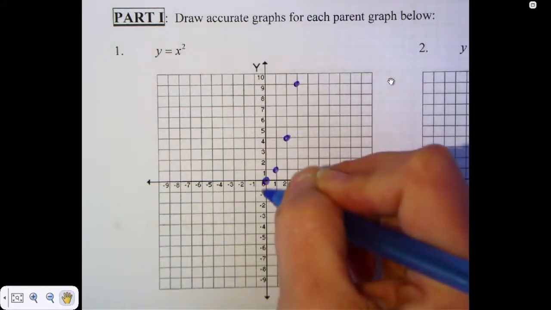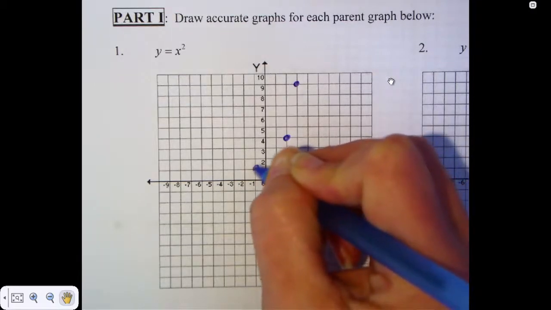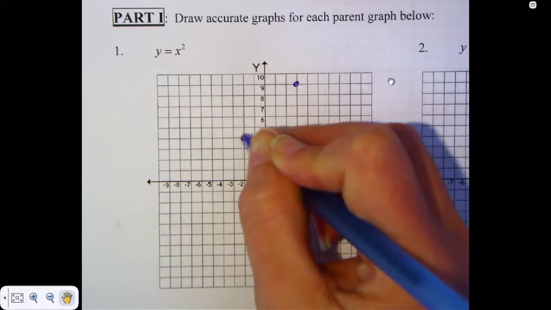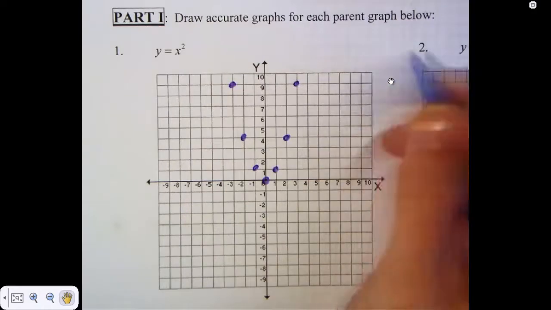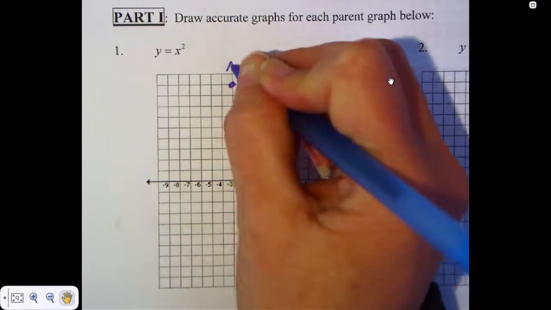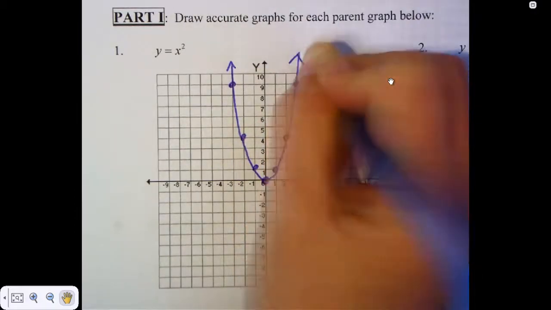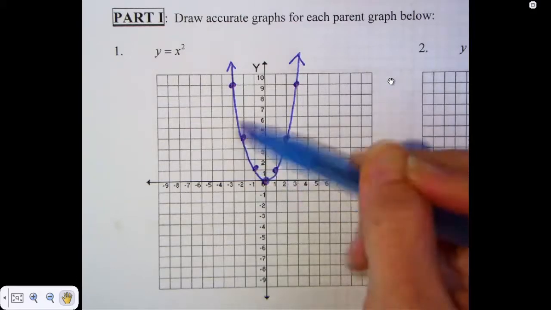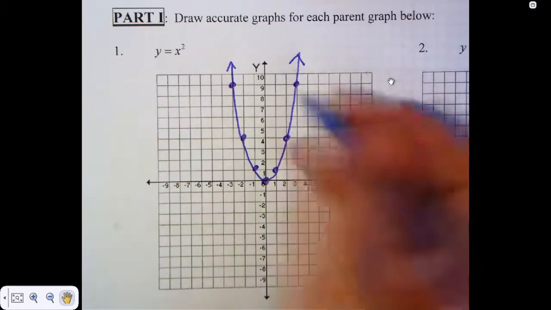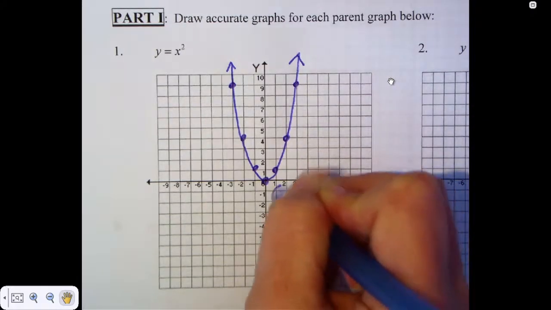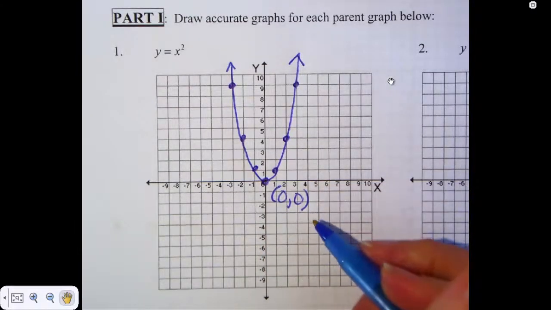And when you come to the negative x side, the same thing happens. When you square a negative, it goes positive. So negative 1 squared is 1. Negative 2 squared is 4. Negative 3 squared is 9. And hopefully that's not a big surprise. You've seen parabolas lots of times before. Connect with a nice smooth curve. And there you go. So there are 1, 2, 3, 4, 5, 6, 7 major points on a parabola that you need to be able to graph quickly and well and accurately. 0, 0 is what we call the vertex or anchor point. And we'll talk more about that as we go through this unit.